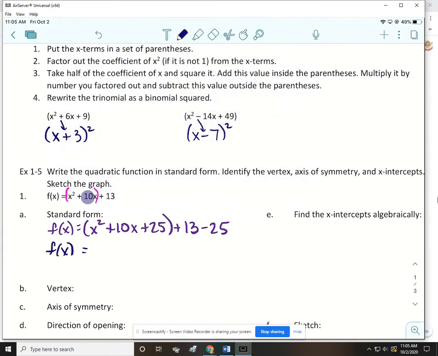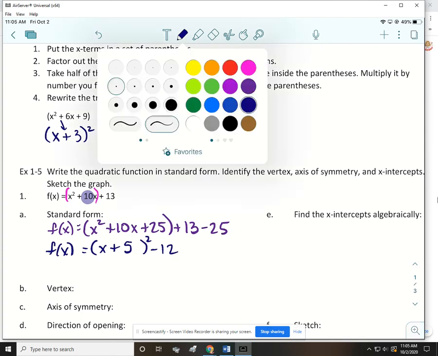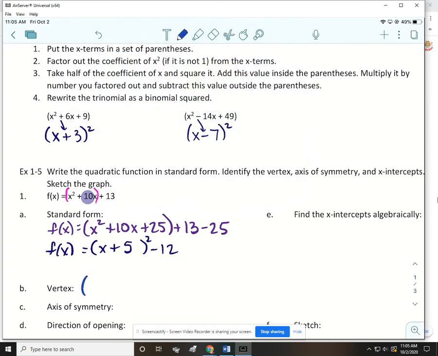All right, and then our last step is to rewrite that perfect square trinomial that we did as a binomial squared. So this one would be (x + 5) squared. And then outside we would do 13 minus 25 is negative 12. All right, now don't just zone out and think you're done because they definitely get more challenging than this one, so hang in there. Our vertex, we do the opposite of what's inside the parentheses, so negative 5 for the x, and then we leave the 12 like it is, so negative 12. Minus 12 means negative 12 for the vertex.